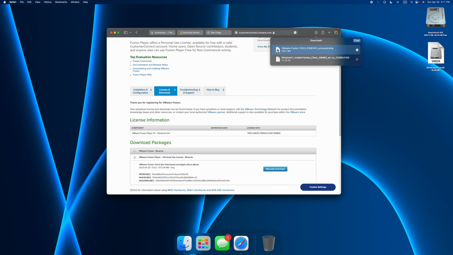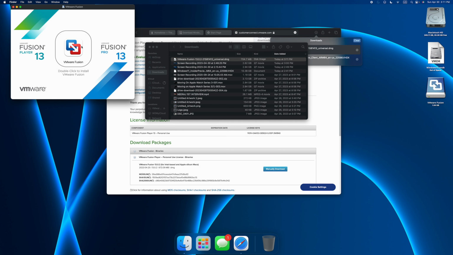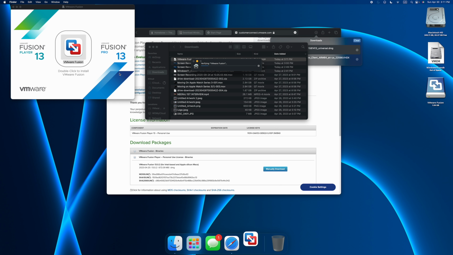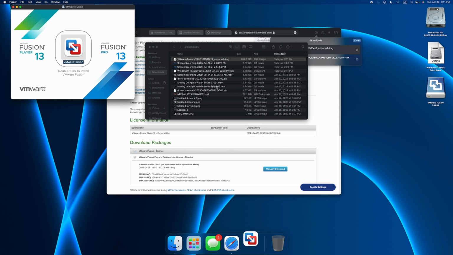Alright, so the installer is complete. Now we would want to show this in the Finder. Open this disk image. And then you want to click on the VMware Fusion 13. And then you want to just open.